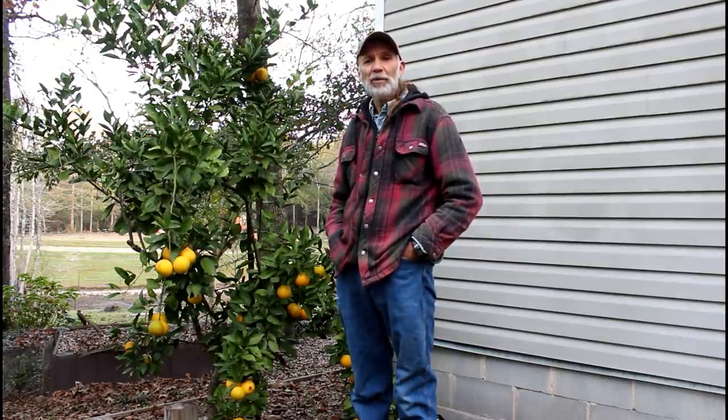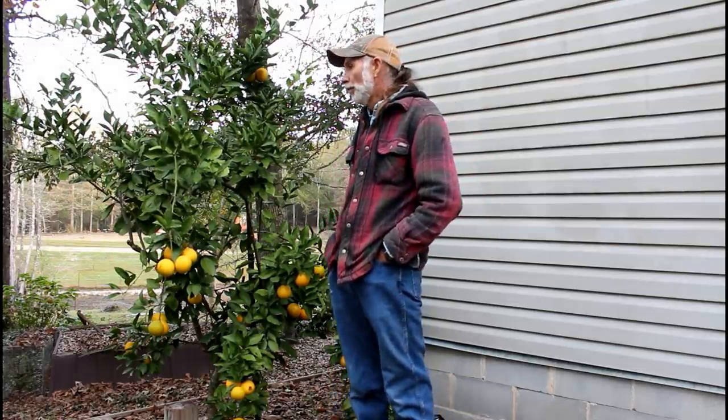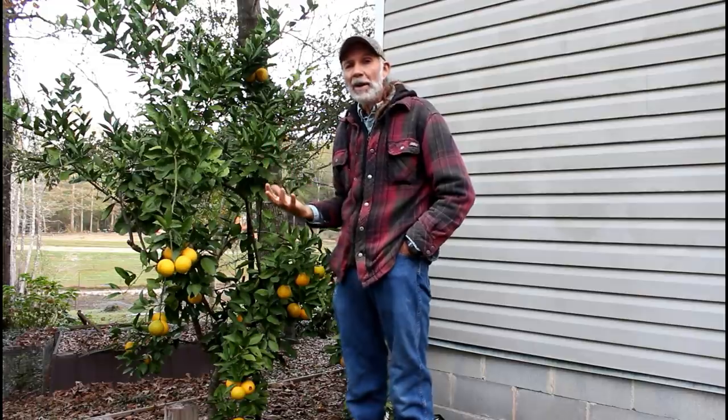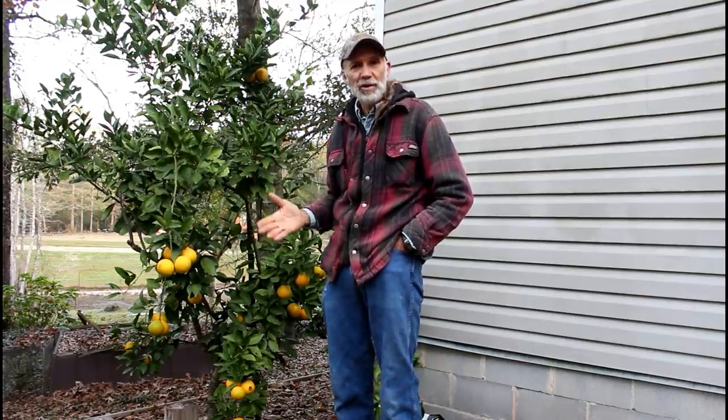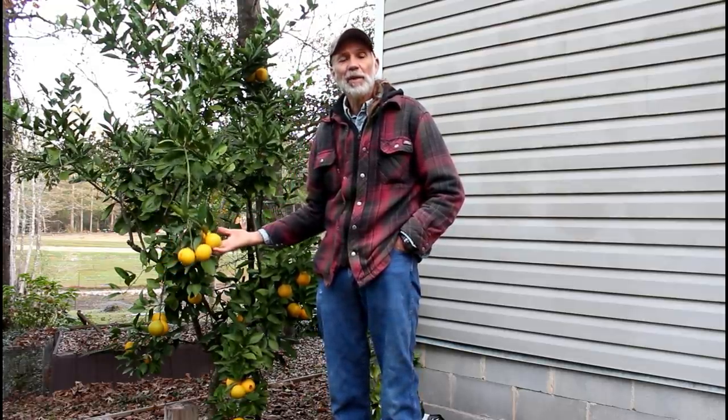Now with the freeze coming, we're going to get these oranges off of here and we're going to try to protect this tree with some plastic or quilts to make it through. We just have one night in the teens wind chill — 16 to 20 mile an hour wind with 24 degree temperatures, which is going to push us down into the teens as a wind chill. We're going to try to protect this tree from that north side where the wind is coming from so that maybe we don't lose the tree this year. Because guys, nothing like fresh oranges. And if we lose it this year, we will be going with a variety that we can put in pots.